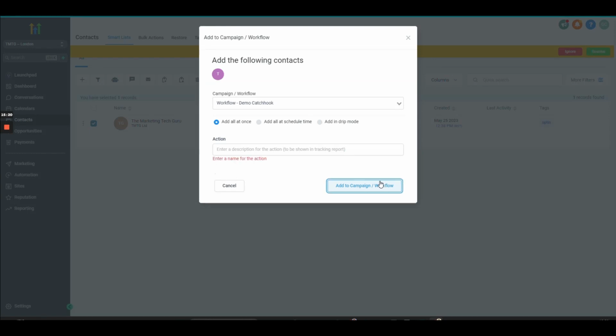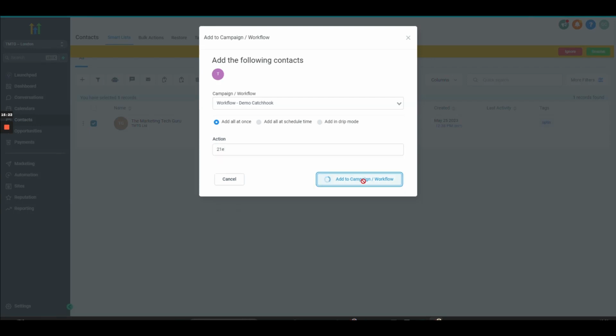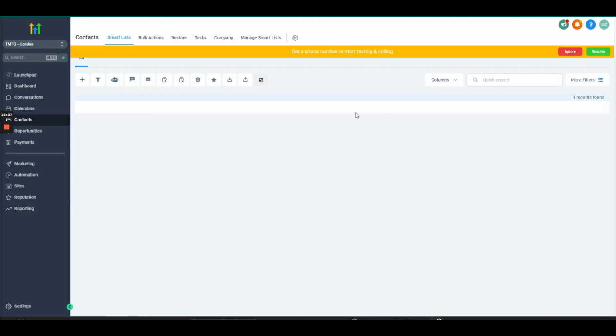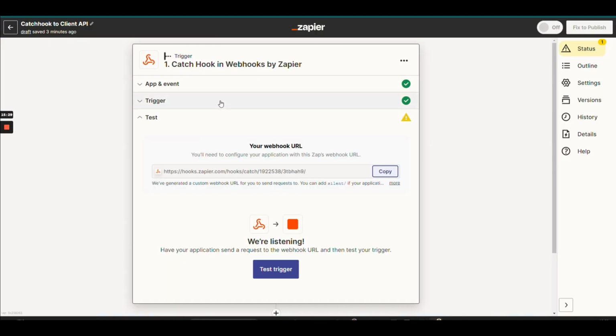Okay, add to campaign, and that should be done. We'll give it about 5 seconds before we can test the trigger. And let's test the trigger now, and it should all come through.